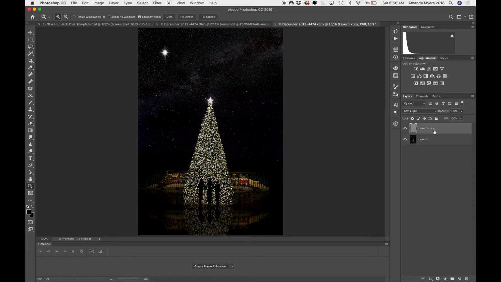So I think what I'm going to do is add a black mask. I'm going to hold down Option, hit my mask. I'm going to hit B for brush. My black brush is selected, so I'm going to hit X to change it to white. I'm going to use my left bracket key, reduce the size of my brush. I'm going to make that a little sharper. And like I said, I kind of liked what that did over here. But I think that's about it. My flow is 50. My opacity is 100. And again, I don't want to go too crazy.